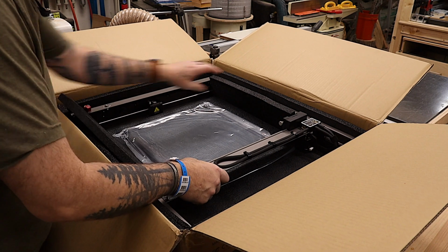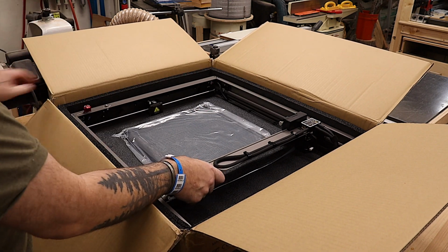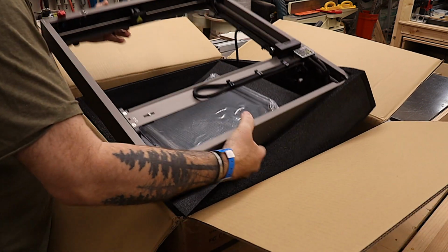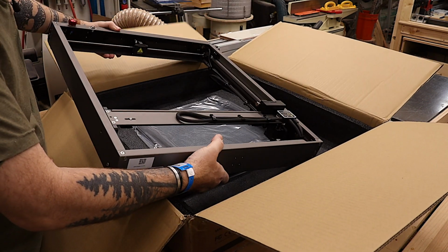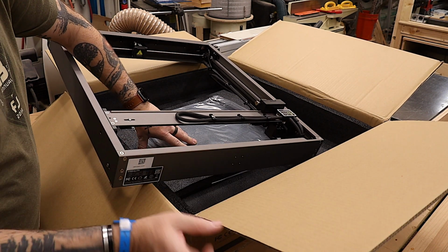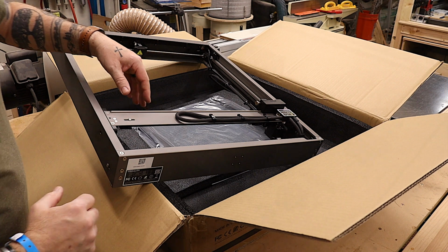So as you can see, hopefully, look at that. It's already assembled. All right, so let me get this on the desk, get rid of the box, and I'll be right back.